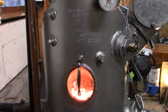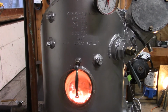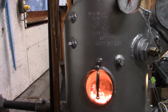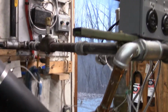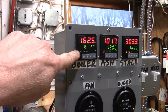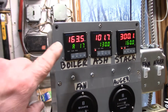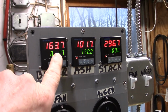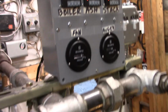Ooh. Going again. I'm running in PID mode now, so as it approaches the set point, it will shut down and come back on. Right now it says A17, so it's like 17% on. So set point is 160. Hysteresis is 5 degrees, so it's going to try to get to 165. So it's still got 1.2 degrees to go. So it's probably going to kick on one more time.